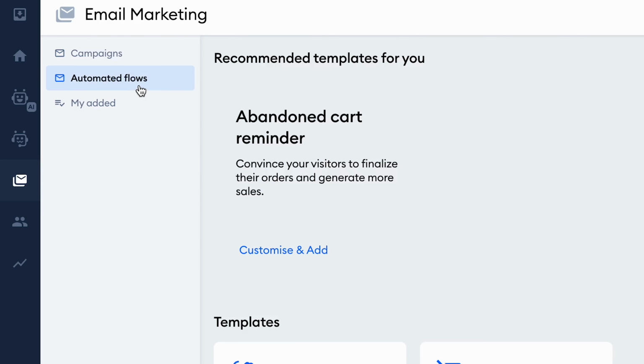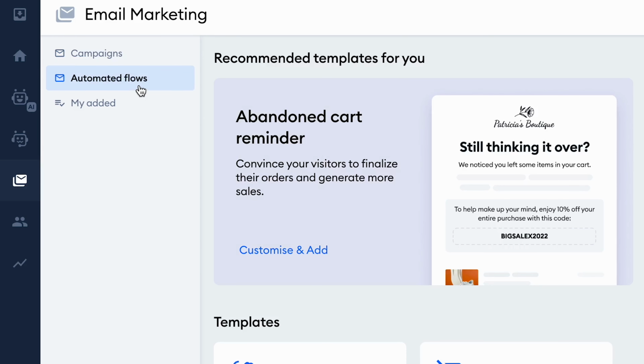Flows are different, they are automated, and they are sent based on the customer's behaviors. And under Tidio, we have two types of automated flows. We have the welcome and we have the abandoned cart. There are other different flows that you can set up, but they are not, until now, in here on Tidio. But these two are very important, and they are actually the ones that will bring you most of the money.